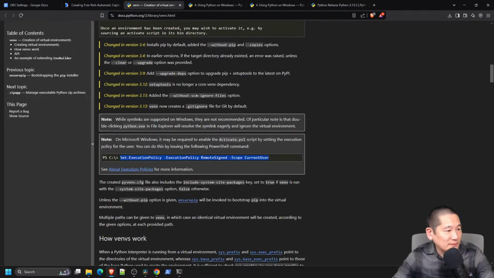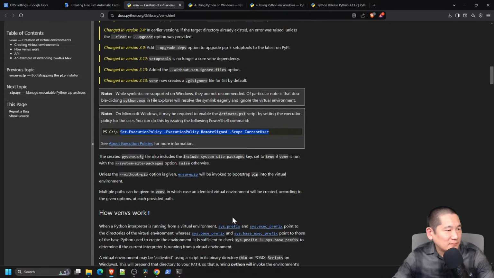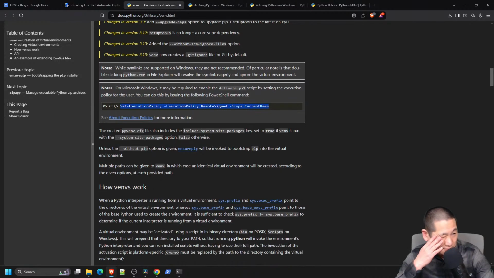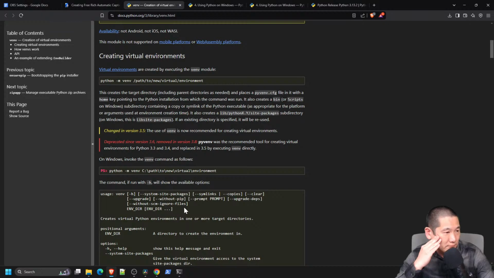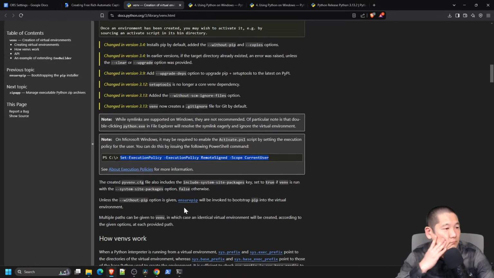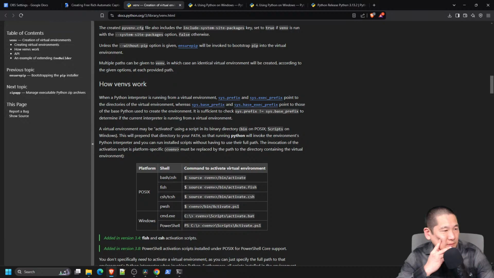now I need to go to my venv. The Python interpreter is running from a virtual environment. sys.prefix and sys.exec_prefix point to the directories of the virtual environment, whereas sys.base_prefix and sys.base_exec_prefix point to the base of the Python used to create the environment.